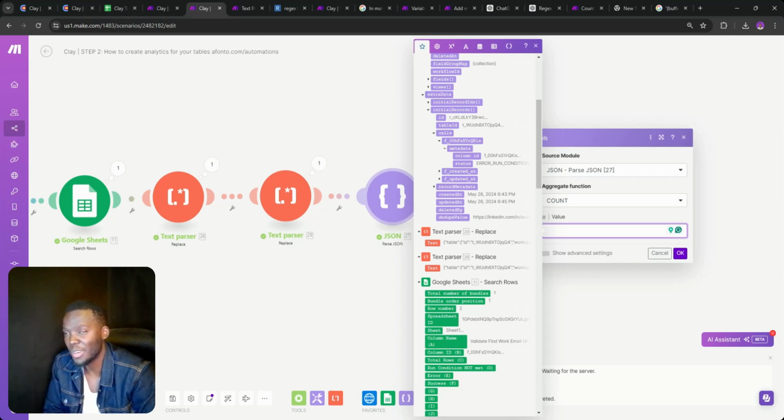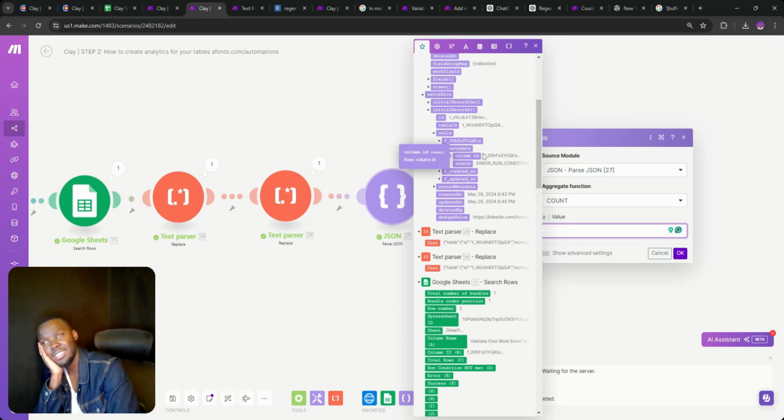Okay, I'm realizing that this is not even as simple as what I just showed you guys. I need to restructure the way that the entire JSON file is to make it actionable for us. Because the column ID is still linked inside this thing.